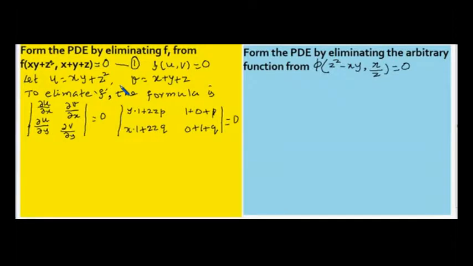Next, you differentiate the function v with respect to x. Look into the right hand side. The first term is x, the differentiation of x is 1, the second term is y. Now we are differentiating with respect to x, the differentiation of y is 0, and the differentiation of z is dou z by dou x, written as per notation p.